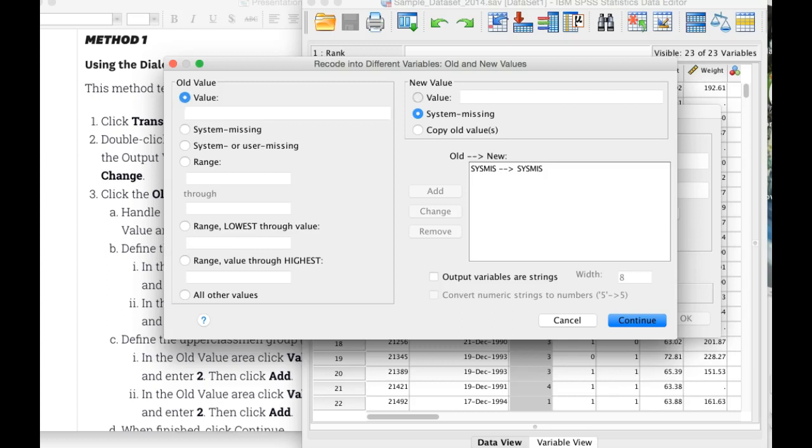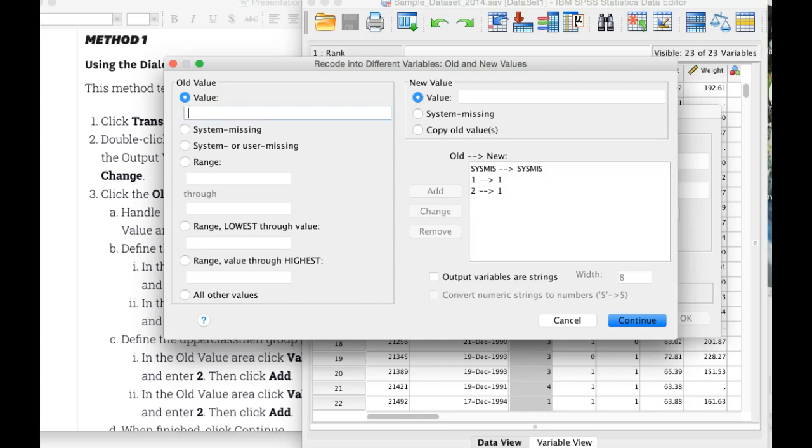Then come back up here to the old and new, and let's tell it if it sees a 1, which in the current set is a freshman, we want it to code to 1. We're going to call underclassmen 1. Even though it's already a 1, we're still going to call the underclassmen 1, okay? Now we want it to code the 2, which are the sophomores. We also want them to be 1s, because remember, underclassmen are going to be 1s, and we're going to add those. So our 1s and our 2s are both going to be 1s.